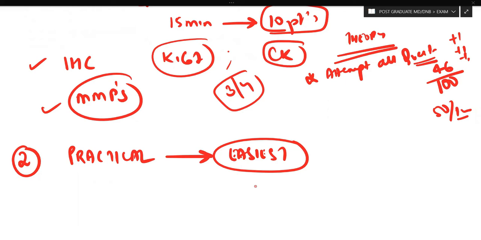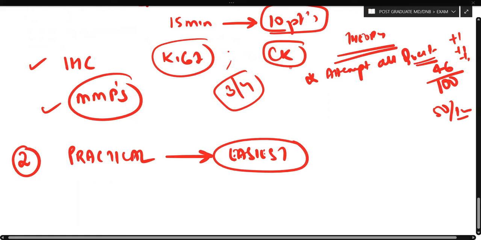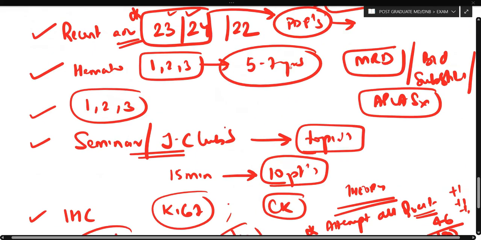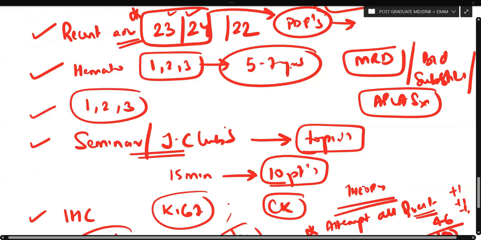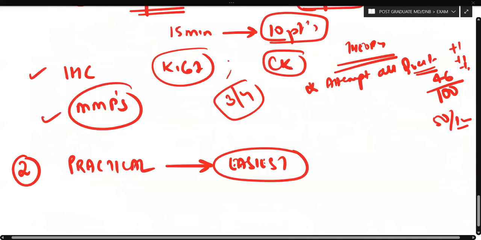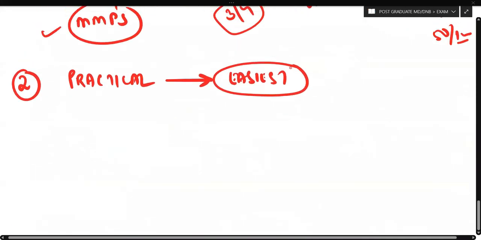Yes, I will come to that. That will be the third part of our topic, in the last. First, we have to understand what we are up against and what we have to focus on. Right now, you have the idea: there are 4 theory papers. Where and how to read? You have to take the last 5 to 7 years question papers and start solving. That should be the first line of action.